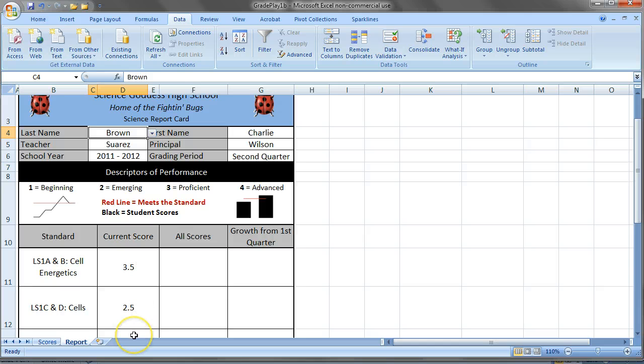Alright, so I'm going to wrap those up, and then in our next session we're actually going to learn to make these graphs, again, that will auto-update based on the name that we have here. So we'll see you next time.